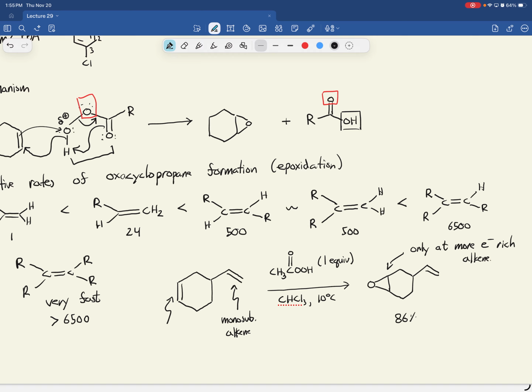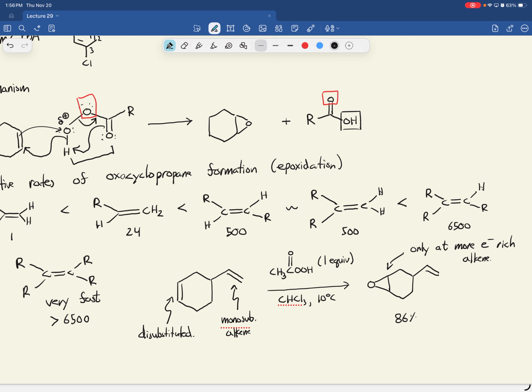What about this one? What kind of alkene is this? What substitution pattern? Mono, di, tri, tetra? Yeah, di-substituted. Okay. All right, but if we have an excess of the peracid, we would just epoxidize everything. And if you looked ahead, I think that's one of my examples in my 4th practice exam, where we just epoxidize that whole big ring structure. But if only one, look at the most electron-rich alkene, more alkyl groups, okay?